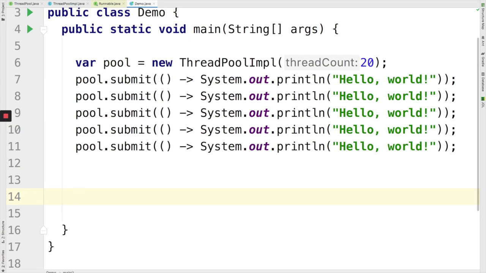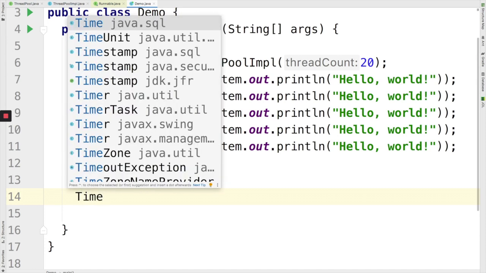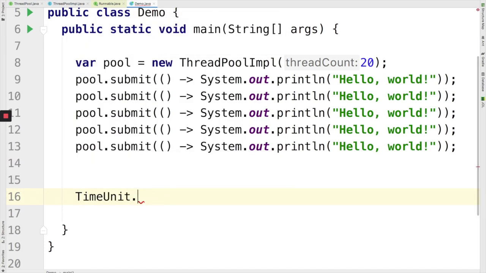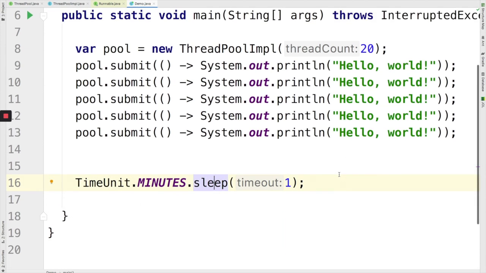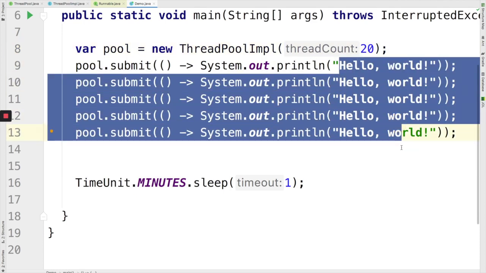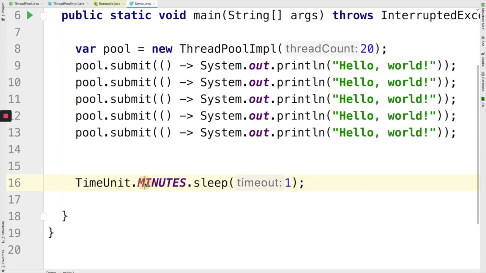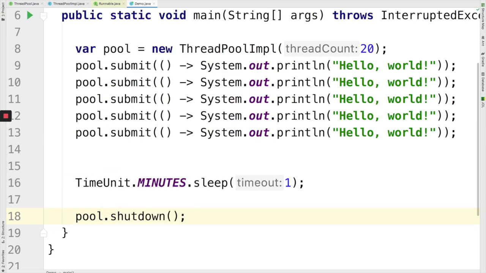Let's use TimeUnit minutes sleep, and sleep the main thread for 1 minute. We are sure that running these 5 hello worlds would not take more than 1 minute, so we're assuming that. And then we are going to shut down this pool, so that we'll be able to show that shutdown actually worked. Okay, so let's run it.